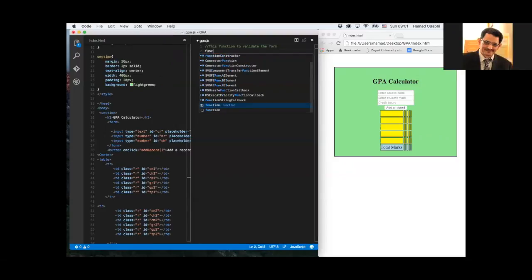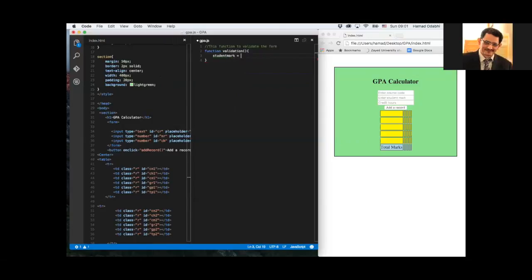When user clicks on add record, it will call this. And this function should be the first one to be called. But anyway, we're not calling this function. We're calling add record, but add record will call this one. So this will always be there when you want to enter any data. So we'll call it validation.